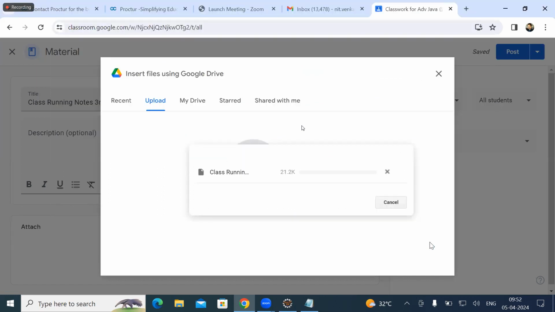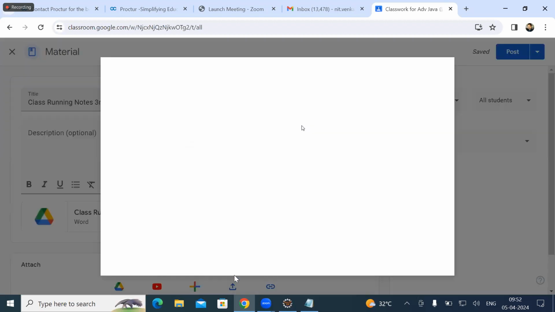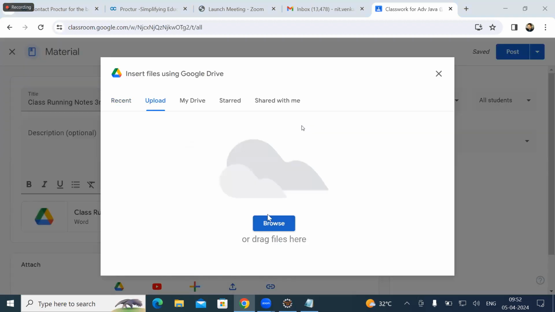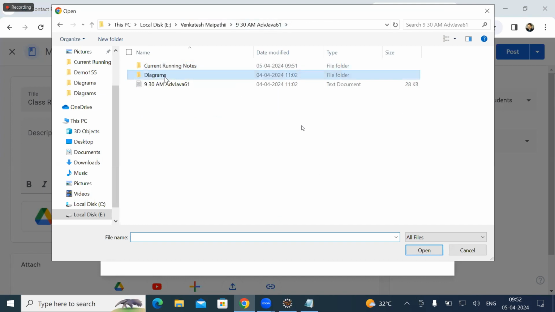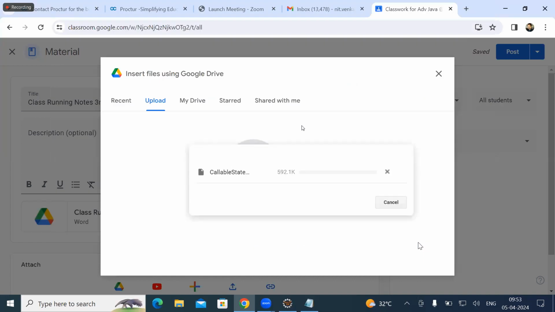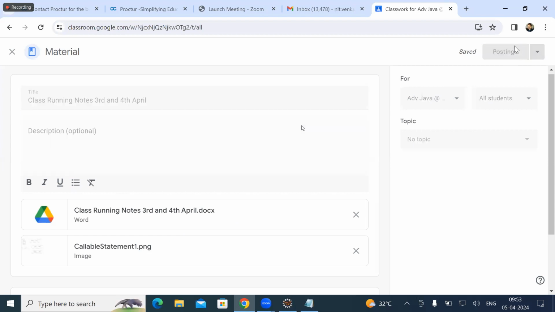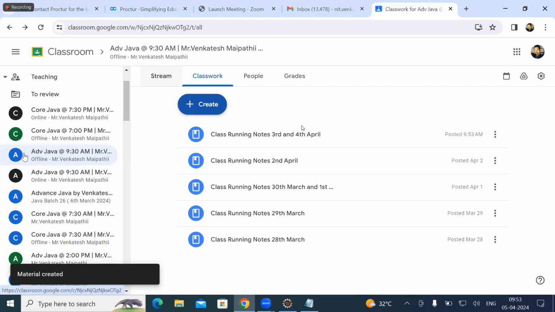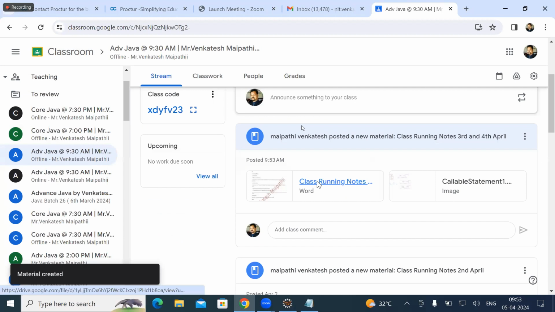Right. So the notes is ready. Two programs are pending, I think. So the diagram I'm attaching as it is, whatever I drew there.